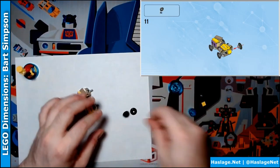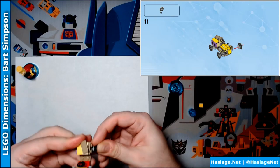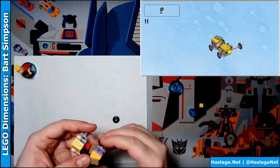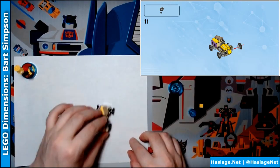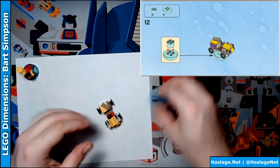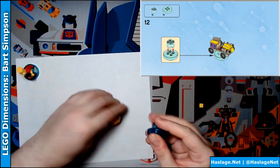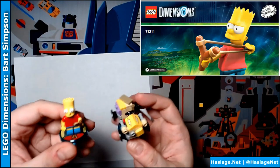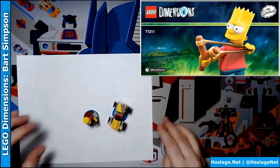And then this piece kind of goes on crooked as well. Now it's telling me to make pieces of tire out of these. Ow. Hurt my finger. Then the base, and I'll form the head. Okay, and that is Bart and his vehicle. That's not too bad. A couple extra pieces.